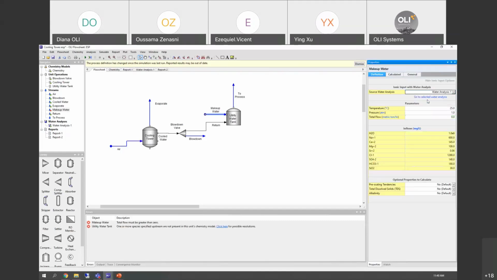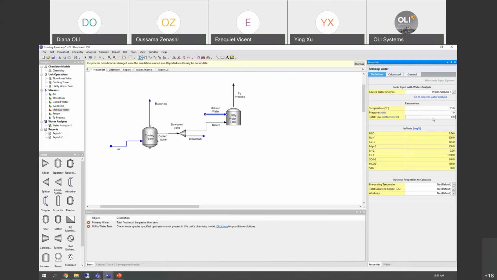So we're going to click on it. Okay. So when we click on it, then you will immediately see that the parameters were filled out with temperature and pressure. The total flow is not filled out because we need to define that.